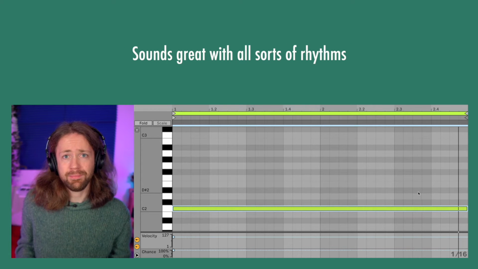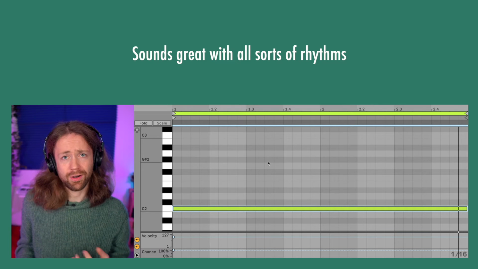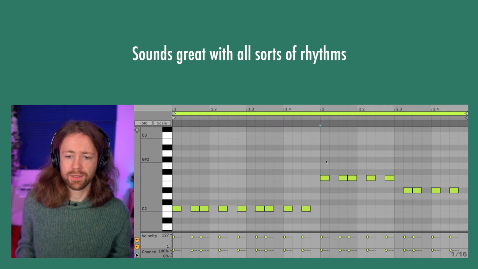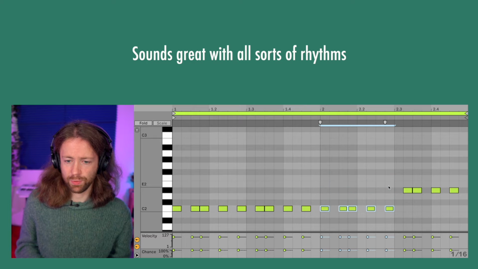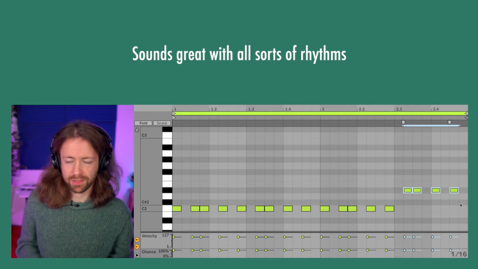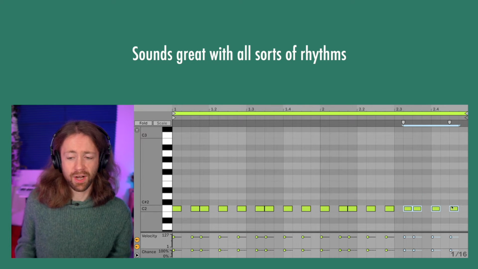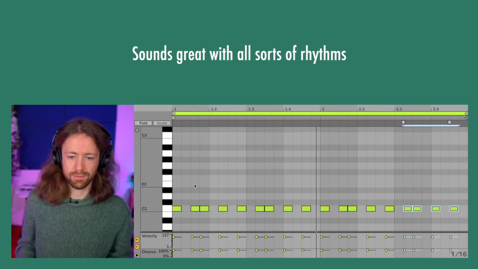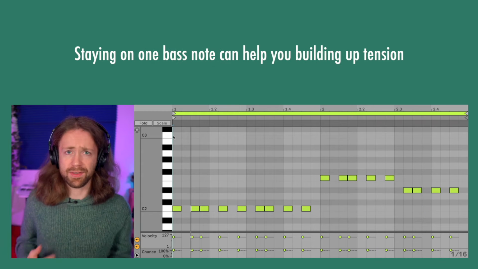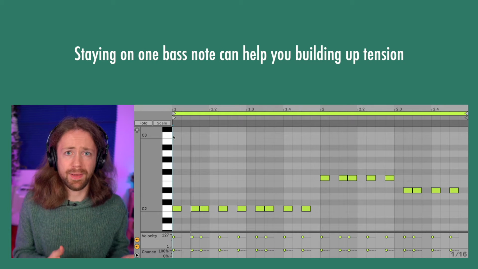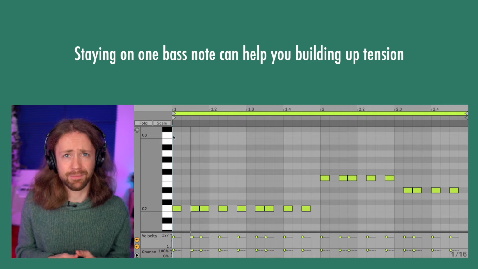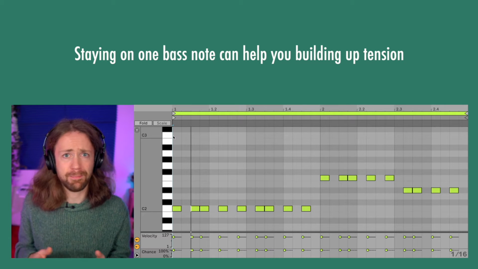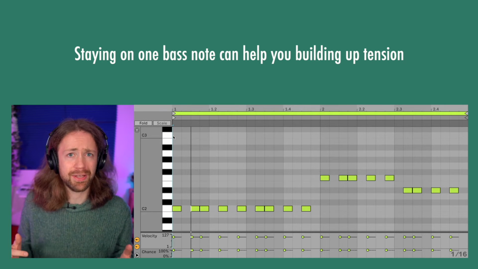And you can do the same by just using the rhythm from before, but also there staying on the same pitch. So if we go back to this kind of figure, we just drag those notes that have the alternating pitches also to the same row, and now we have this. And this type of variation that you stay on one bass note really works well as some very intense build-up before some big last chorus, just to increase the effect of it.